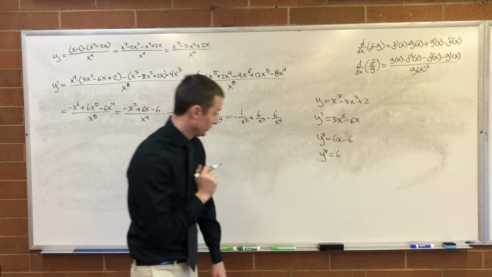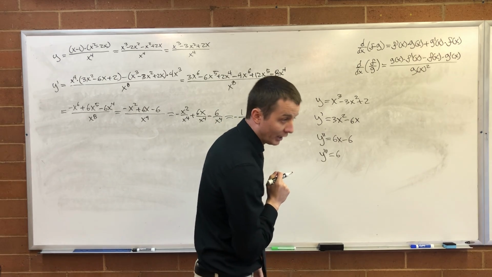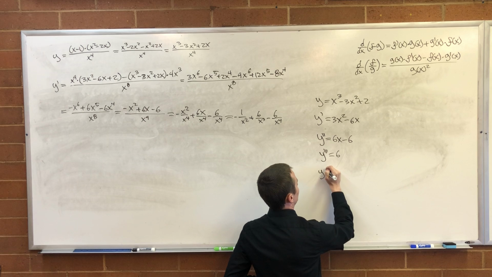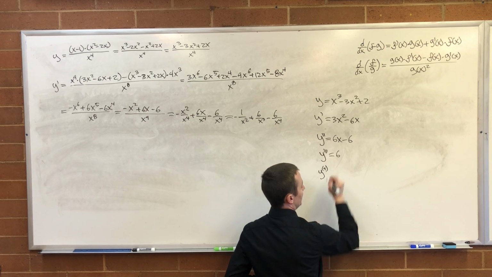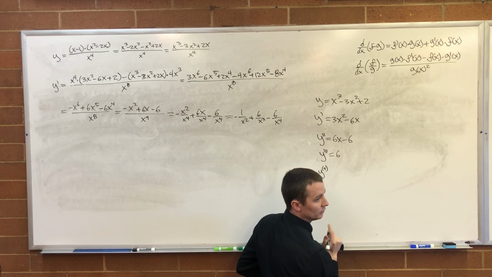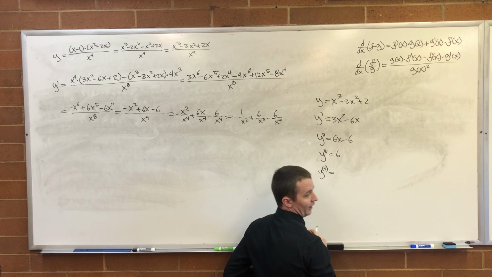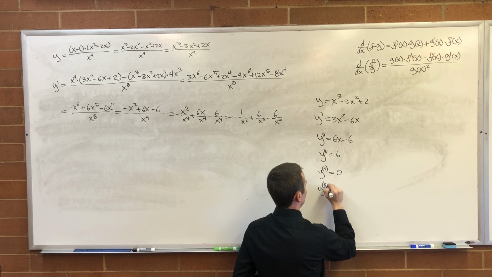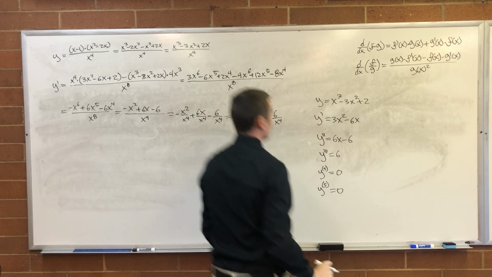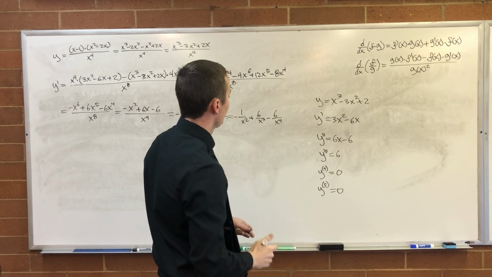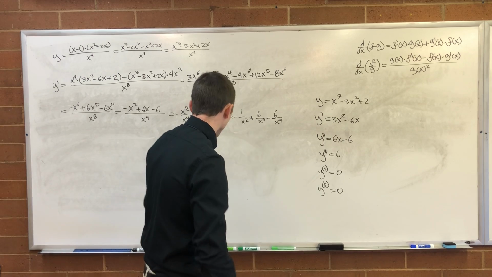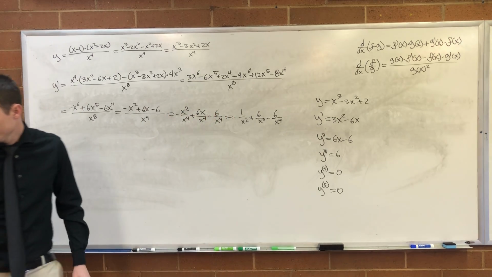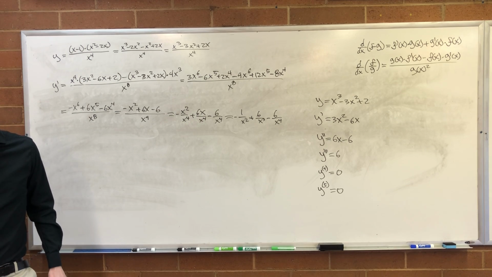And then after 3 primes, since we get sick of doing primes, if you do any derivatives after that, the way that we write it is y, and we do parentheses 4 and parentheses, so you know it's not an exponent. So the fourth derivative now is 0, and the fifth derivative now is 0. Good. So that's higher order derivatives and how we represent them.